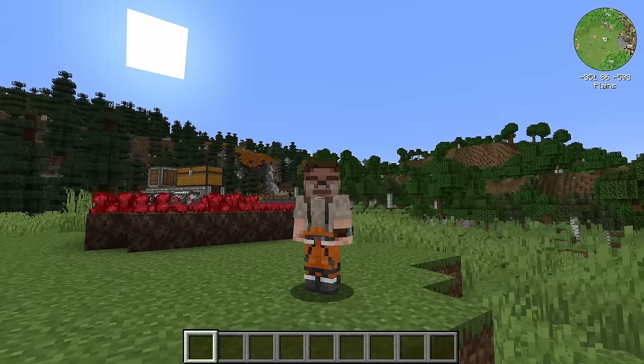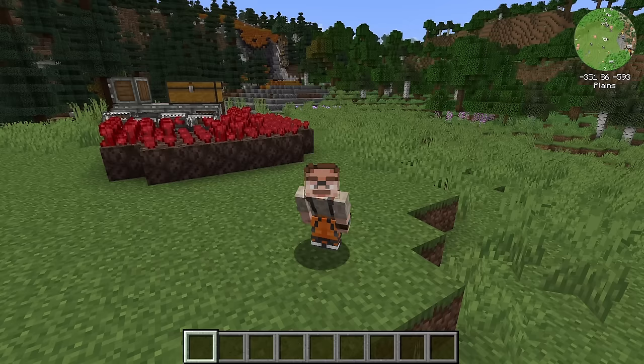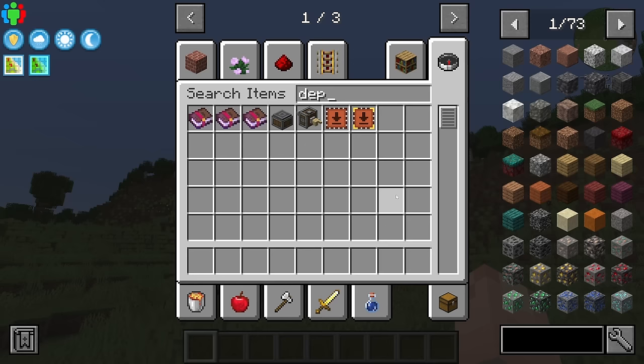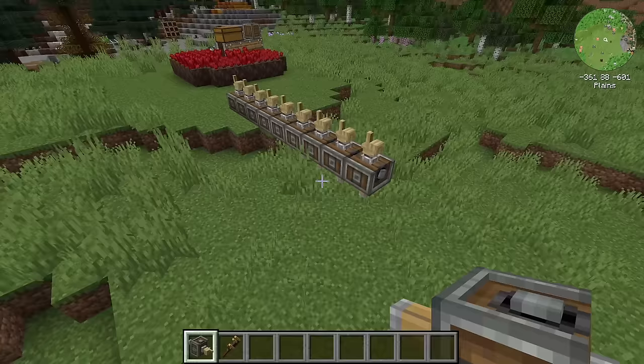Now, we're going to need a special killing chamber for the blazes, because blaze rods that create blaze powder are not a regular drop. They are a player drop, so these need to be killed by deployers. I didn't say it was going to be a cheap farm. I think it works out to be a 9x9 platform of deployers is what we're going to do.